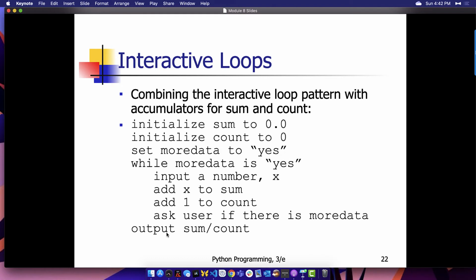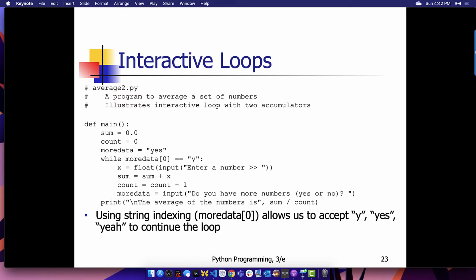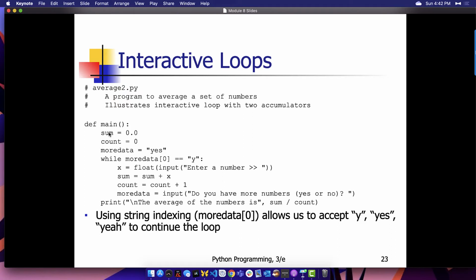Okay, some more on interactive loops. Combining the interactive loop pattern with accumulators for sum and count. I'm just going to show you the Python code. Again, I'm setting an accumulator called sum to 0, and I'm setting count, because count is going to count how many times we've looped in this situation.